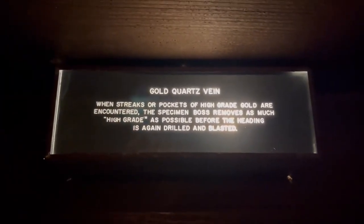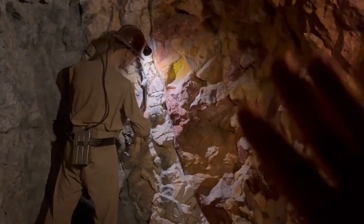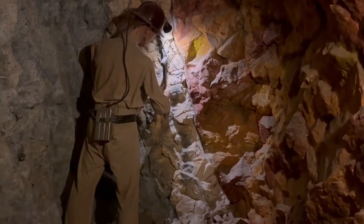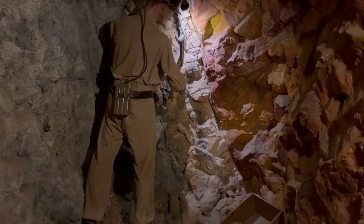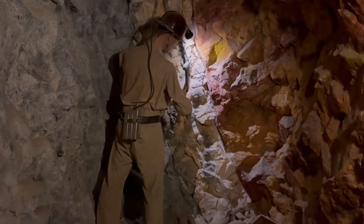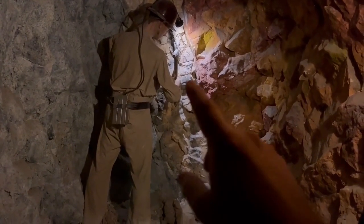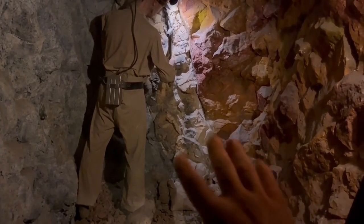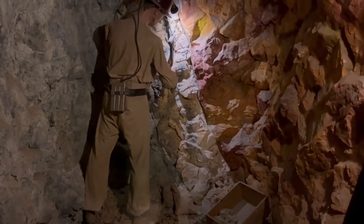This is an example of a gold quartz vein. How do they know they have a gold quartz vein? Well, there's usually what we call the country rock — the rock around the area that has a certain look to it — and then you'll see some different type of rock, in this case a vein, usually along a fault zone. Faults, like the San Andreas, allow fluids to flow along them, and with those fluids a lot of times come precious metals like gold and silver. So miners would look for these areas of veining and chase those veins for miles, occurring along these fault zones.